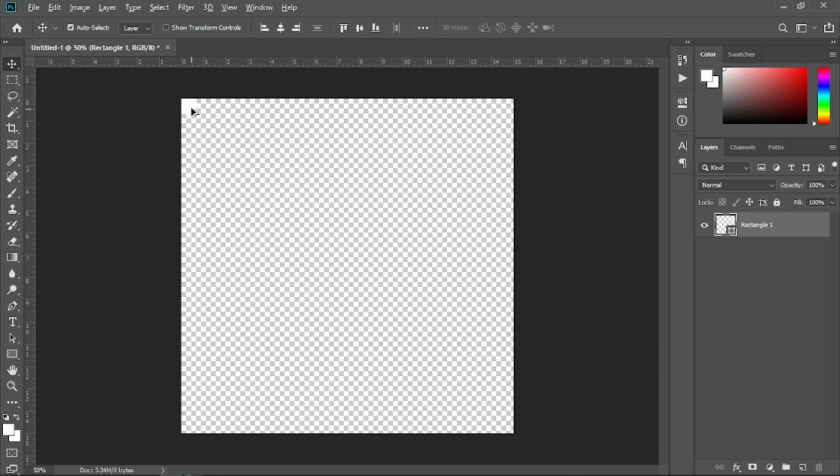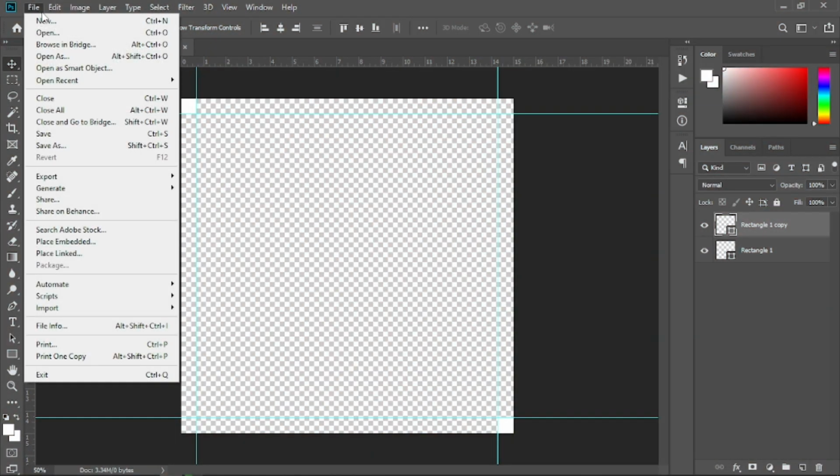Alright, and I'm going to duplicate this rectangle by holding Alt and dragging it like that, and I'm going to select this rectangle and align it to the right edges and the bottom edges. Okay, now I'm going to select this rectangle, press Ctrl R for the ruler and drag it like that and drag it like this. Okay, now I'm going to select this rectangle, drag the ruler to this side and this ruler to this side. Okay, now we have created the guides like that.